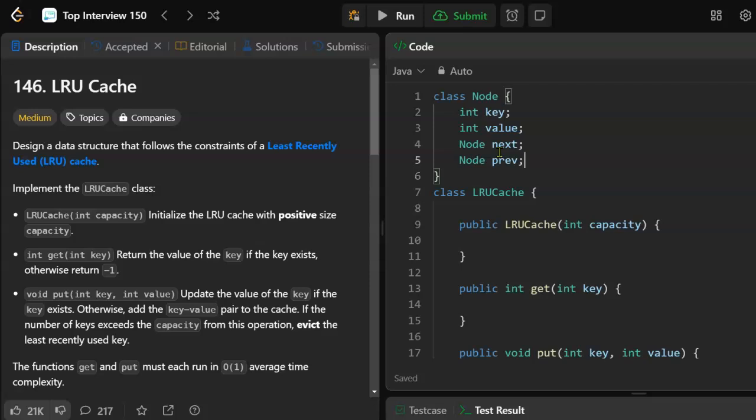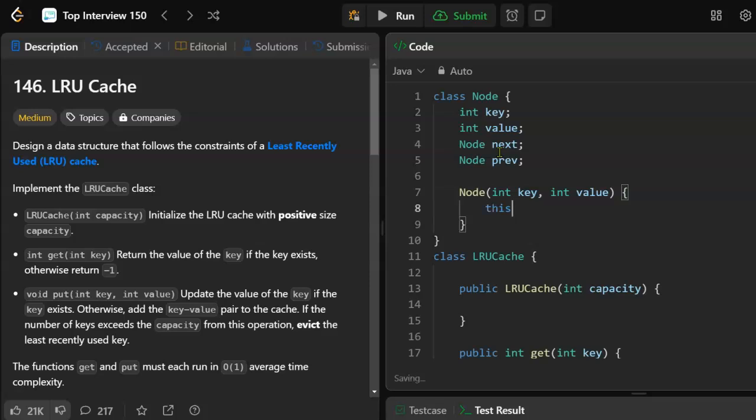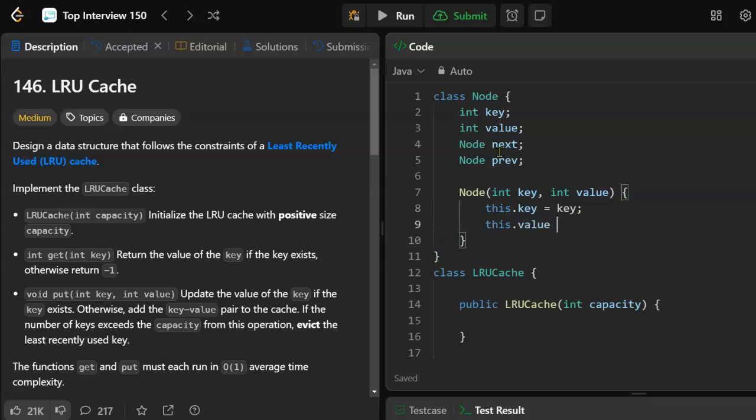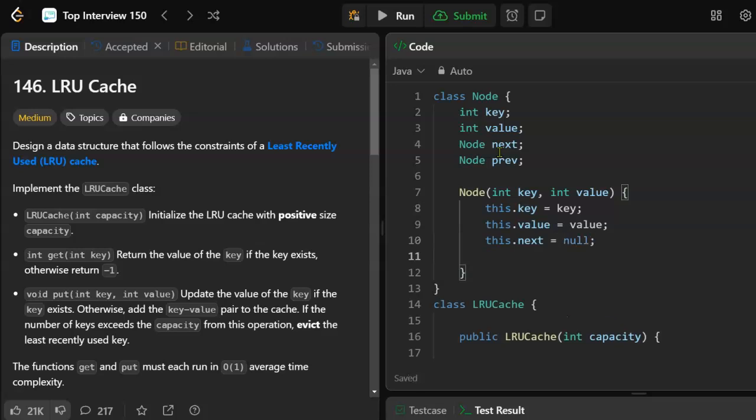Oh, we need a constructor. Node(int key, int value). this.key = key. this.value = value. this.next = null. this.previous = null.